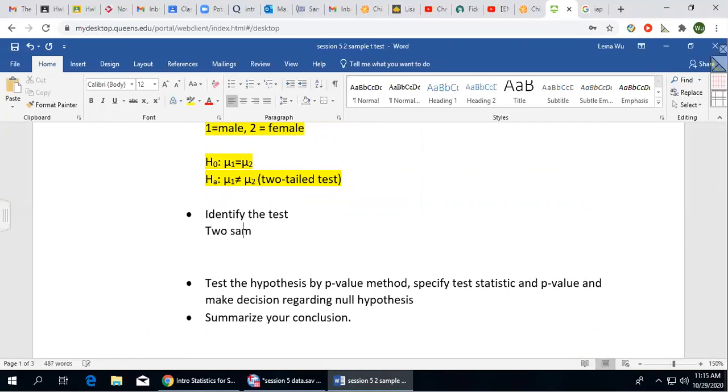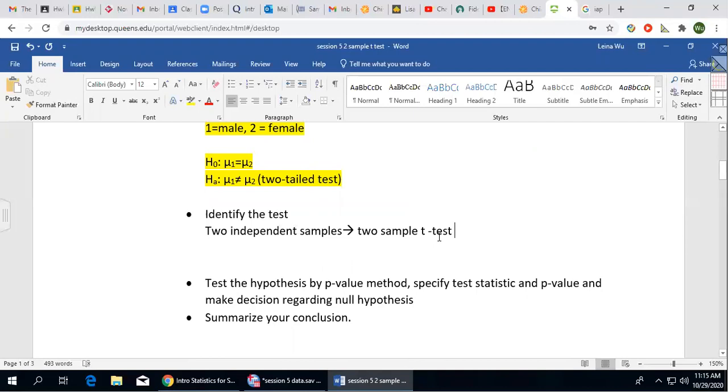And the two samples, one is female, one is male, so they're independent samples. Two independent samples, so we should be going with a 2 sample t-test.